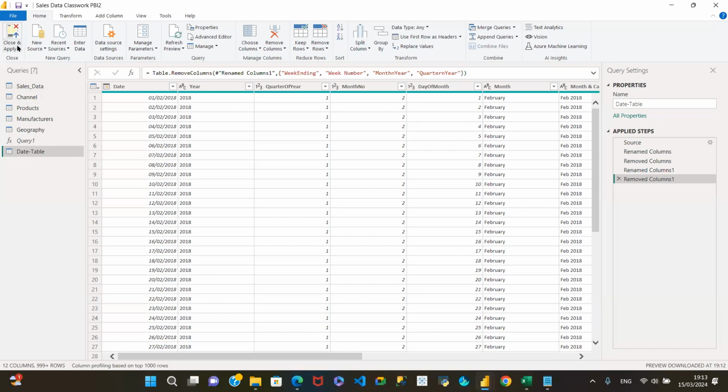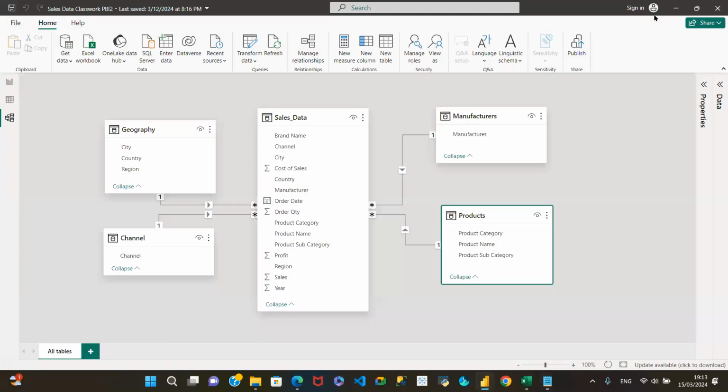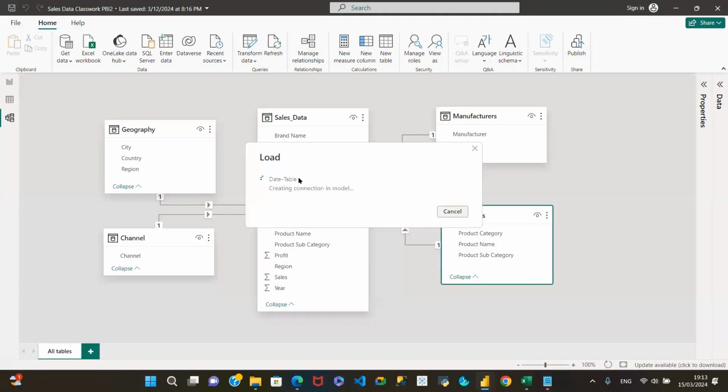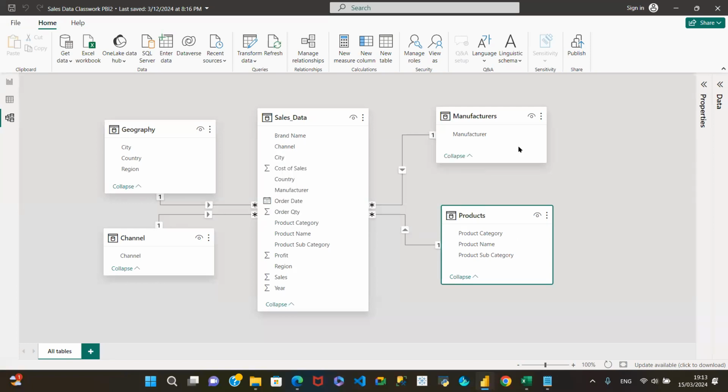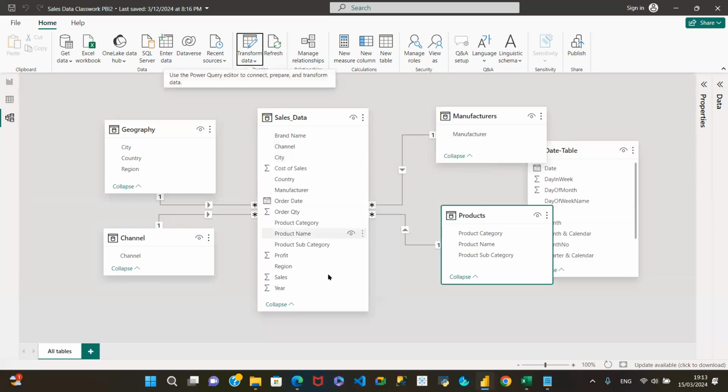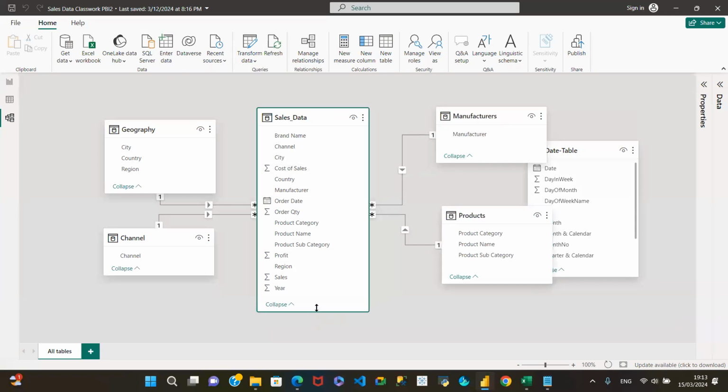And if we close and apply that, let's see how that works with our model. I don't want to go back to too much talk on data model because I think we've spoken quite at length on it.